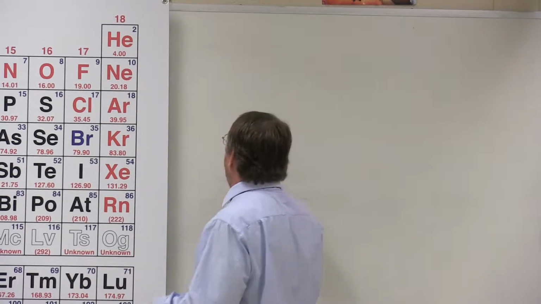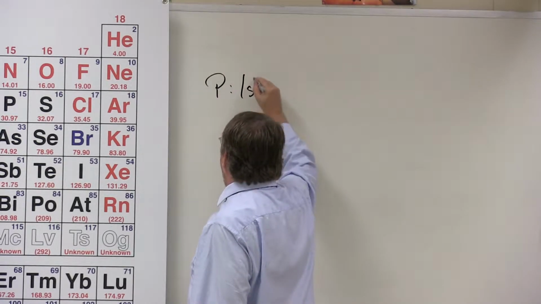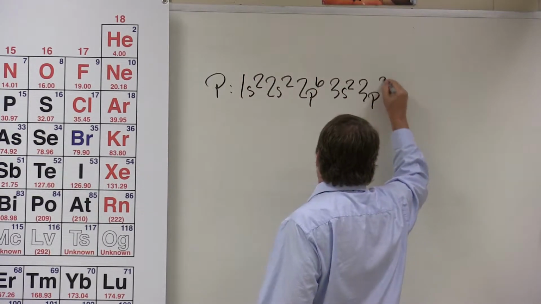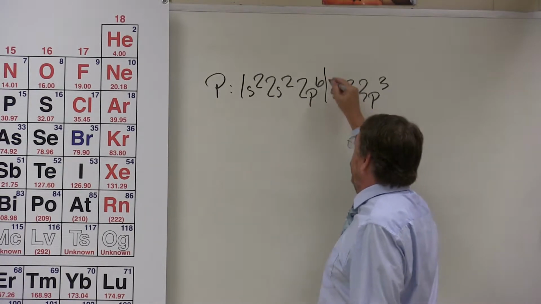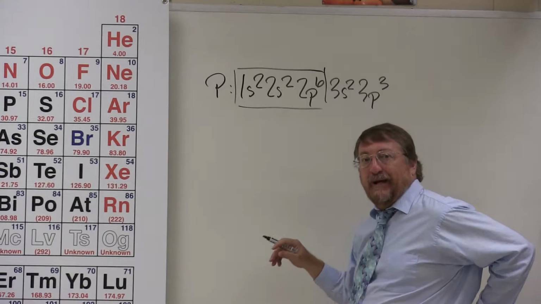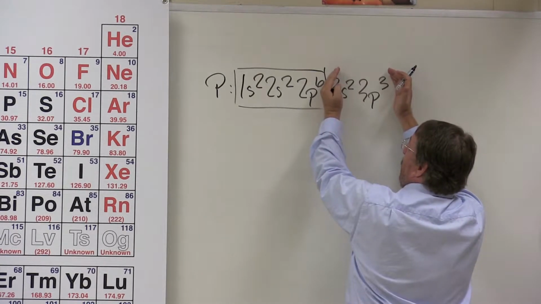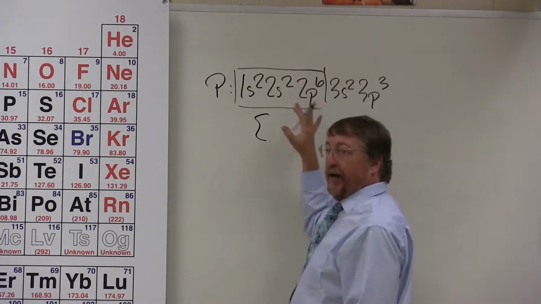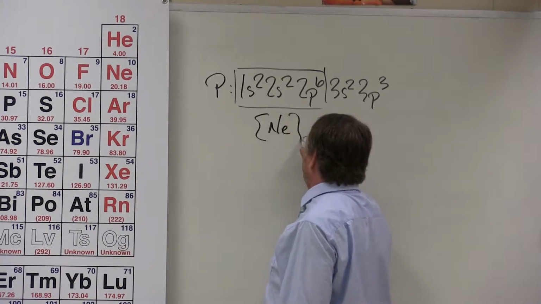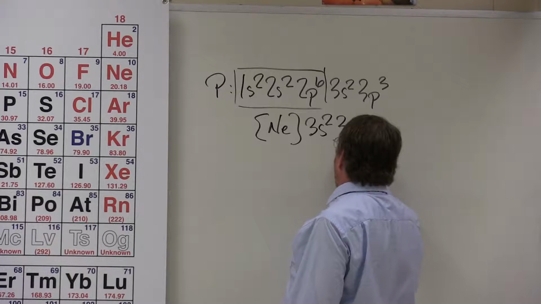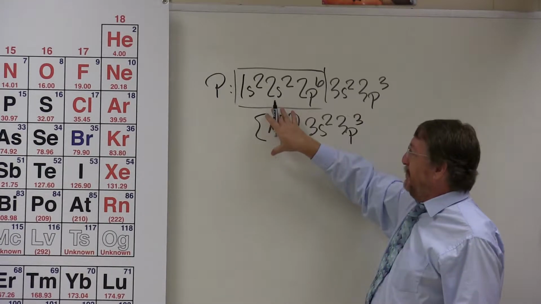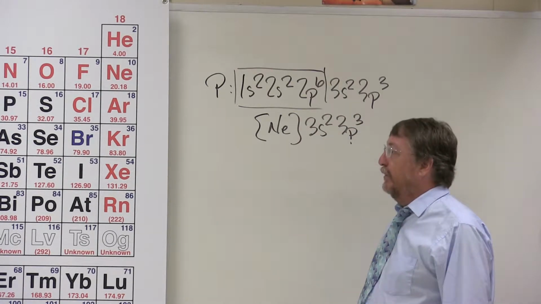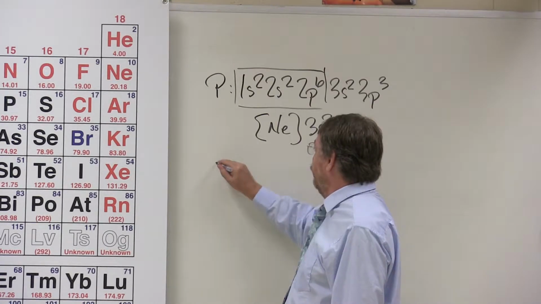So if we take an element, we'll do something simple first, like phosphorus. Phosphorus is going to be 1s2, 2s2, 2p6, 3s2, 3p3. That's the electron configuration. This is the core set of electrons, meaning all of phosphorus chemistry is in these 5 electrons. So what we're going to do is collapse that out and put in brackets the noble gas that represents. In the case of phosphorus, it's neon. So it'd be neon, 3s2, 3p3. We've done good here. We've represented the core electrons, and we're showing the valence electrons where the chemistry is going to happen.